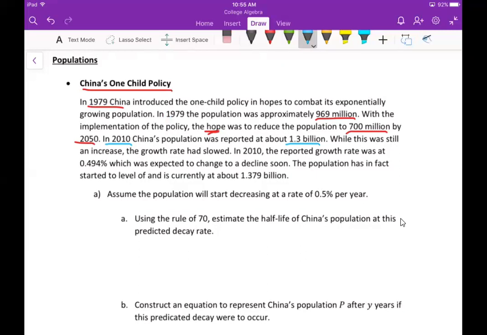Our population is still growing. But it has at least started to grow at a slower rate. So that means it's not exponentially growing anymore, because if our growth is exponential, that means our growth rate is continually going up. So the growth rate has slowed down, so they're not seeing exponential growth anymore, but it's still growing, all right? But what we want to investigate is, okay, so at least they've slowed it down.